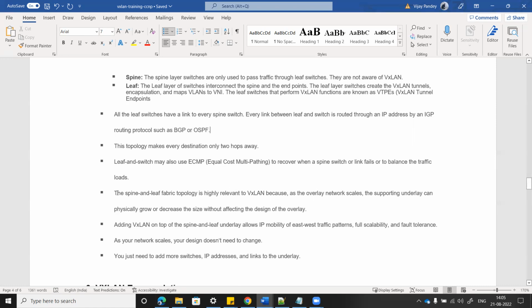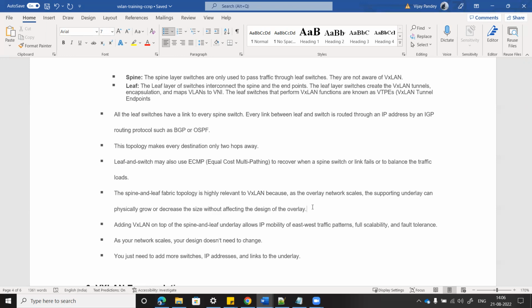So the leaf and spine fabric topology is highly relevant to VXLAN, because the overlay network scales while supporting the underlay, which can physically grow, decrease and increase, just like the auto scale concept. So VXLAN will not be impacted. Suppose currently you have 10 devices, right? And in future you want to increase your physical infrastructure to 20, right?